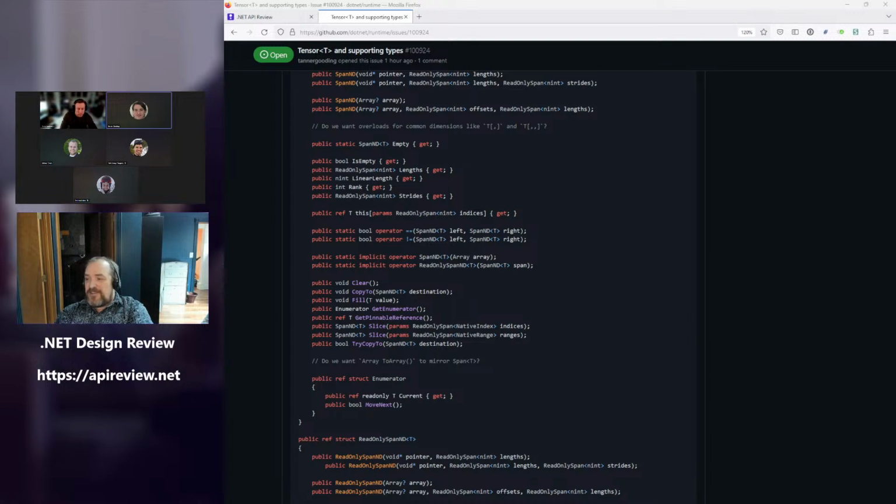Yeah, I was going to say zero-dimensional input is always invalid here, I think. Overloading on params ReadOnlySpan of native index stops that because it then can't figure out which one to call. Cool. You're going to ruin someone's recursive base case. No, I don't think so. Especially not. They'll have to pass span of something.empty.